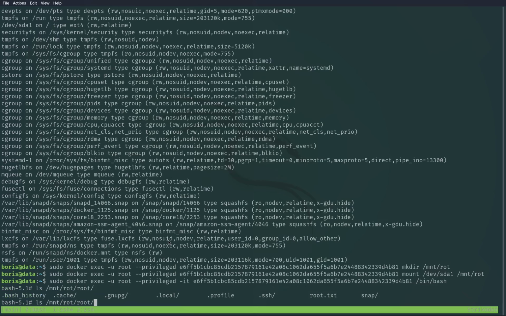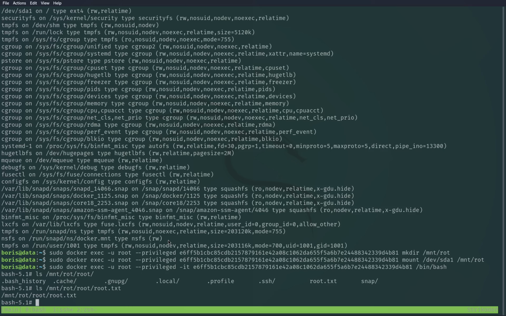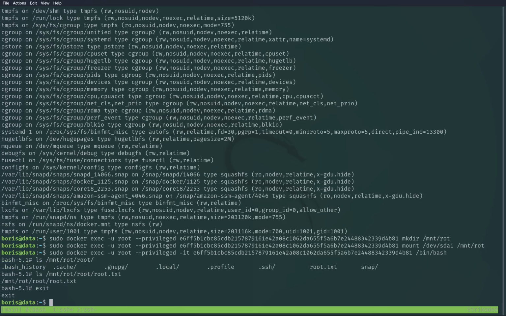Then you're going to see the root.txt. This is the first method. Let me exit.